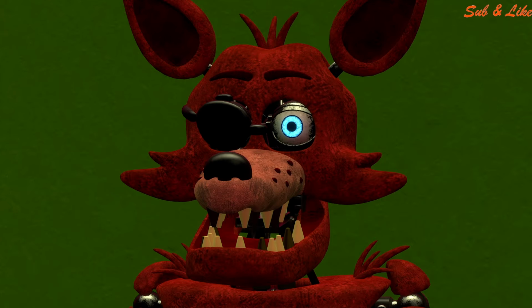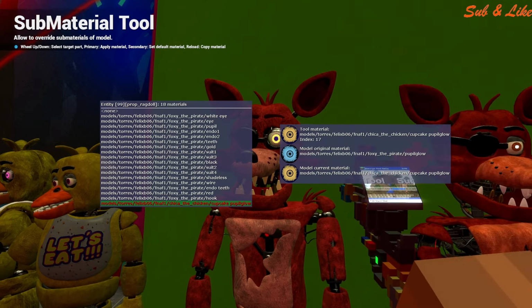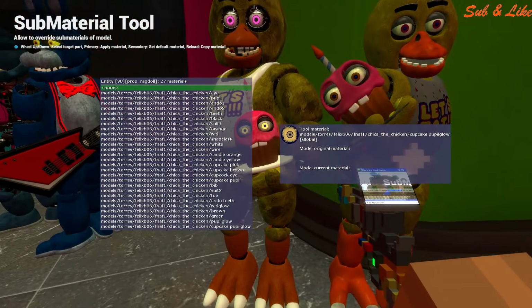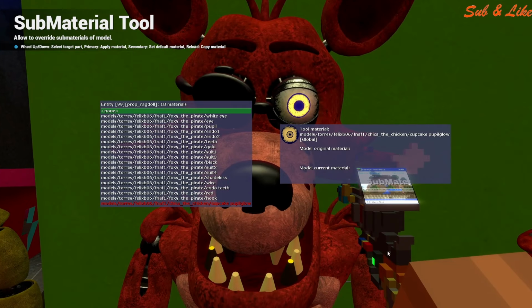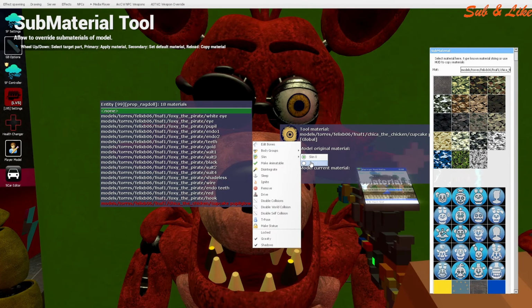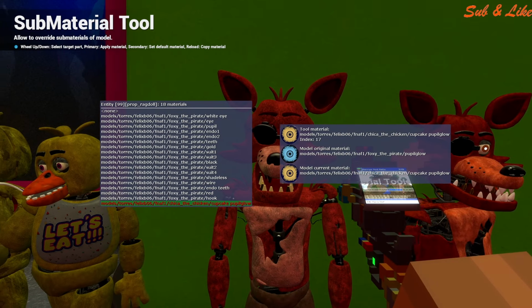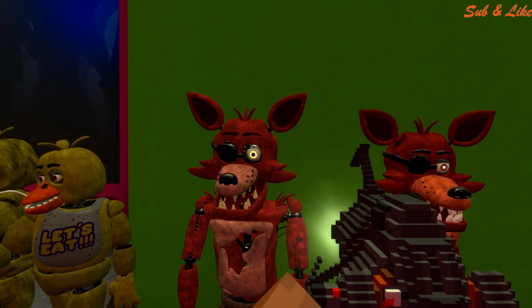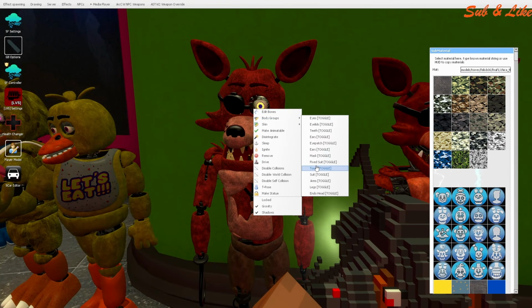I realized that if you don't want it to be blue and you want it to be yellow, then you can actually take the color from Cupcake's eyes and put it on Foxy's eye so it actually looks proper. So instead of having that blue eye, you can make it yellow. And then voila, you can just use your sub-material tool, just take it and then just do that. So yeah, Foxy actually looks like he's glowing. Like I said, they also do have some body groups. So yeah, that's pretty cool.